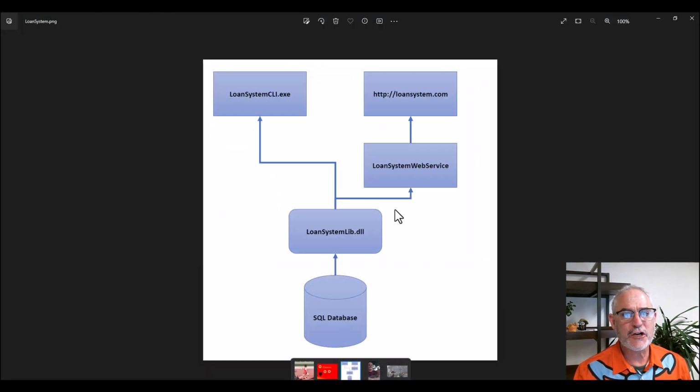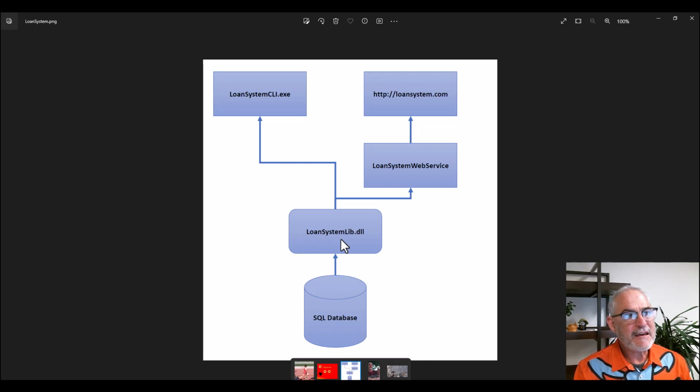Let's go back and look at our architecture diagram. Now, as I mentioned early on, we could modify the loan add stored procedure and add some logic to it. And that way, those rules would be implemented here at the SQL database. But again, we talked about the disadvantages of doing that: it locks you into this one platform, and it is a little bit more modern and flexible to have those kinds of rules implemented here in the DLL.